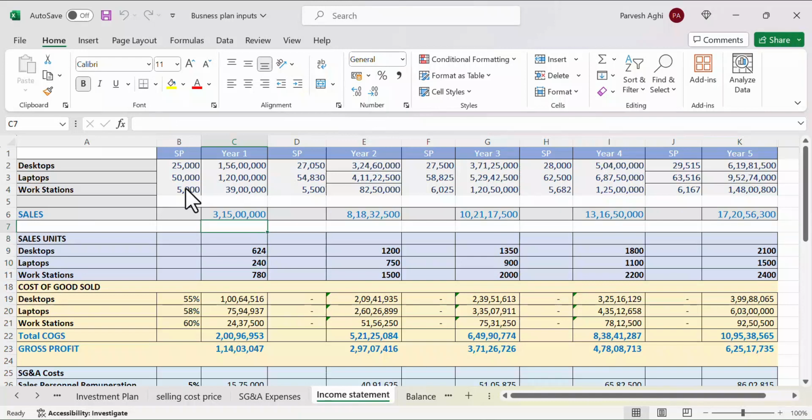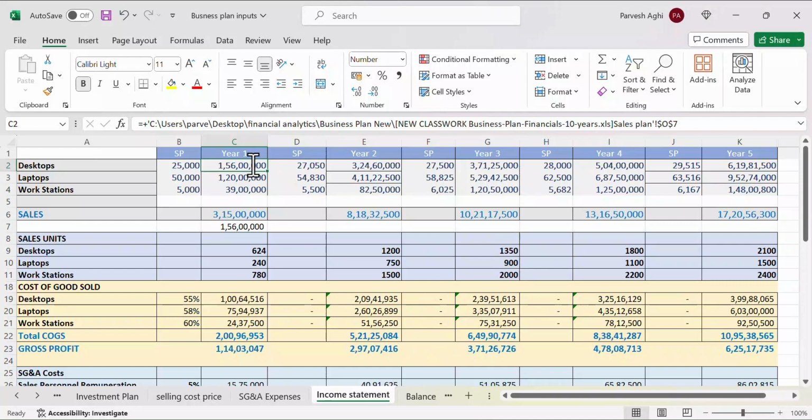Okay. So then what I have done is this 1 crore 56 lakhs. Okay. This is the sale of desktop. So how I have, right, I can just put a plus sign here and make this 624 just to check the number. Okay. Into this number, selling price. So you get 1 crore 56 just to check. Now this figure is coming from your business plan. You look, there's a link of business plan which is given on the top. Can you see that?